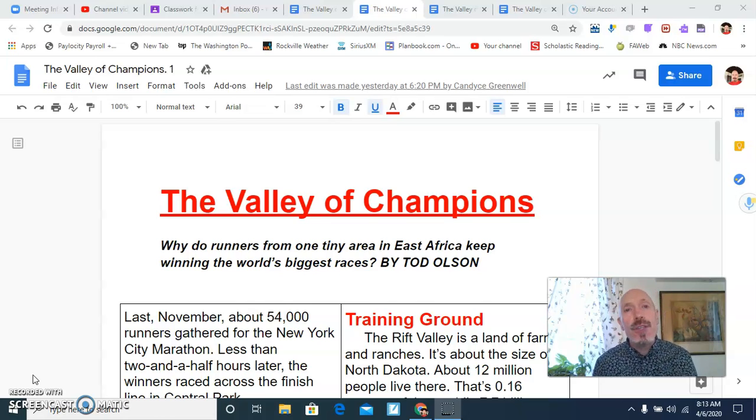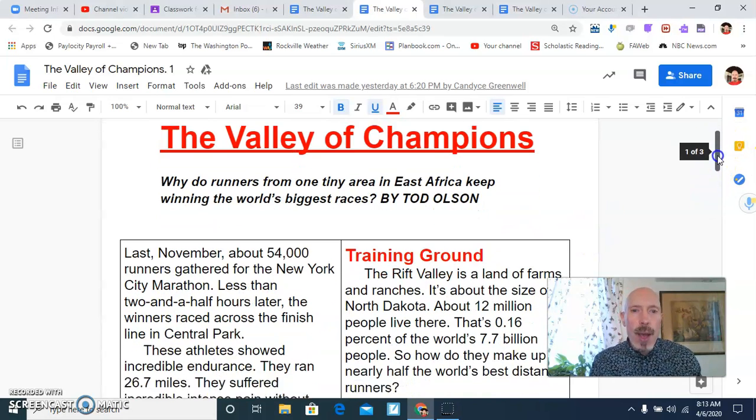And I prefer you to use the color yellow. I won't tell you why, but in the future, like in 7th grade and 8th grade, we actually assign these colors to a code. And so I kind of want to be consistent with that. And yellow stands for key ideas. So this is how I would suggest you do it.